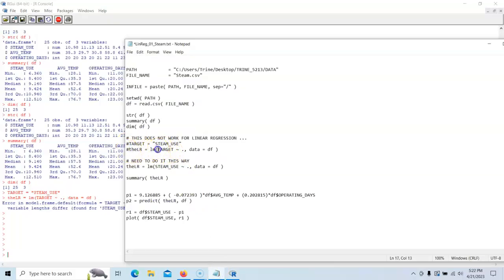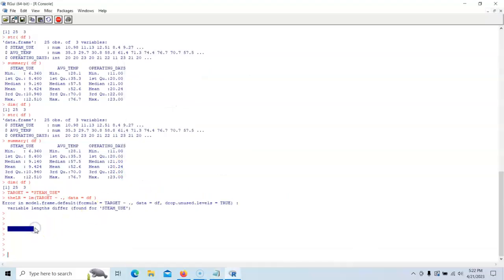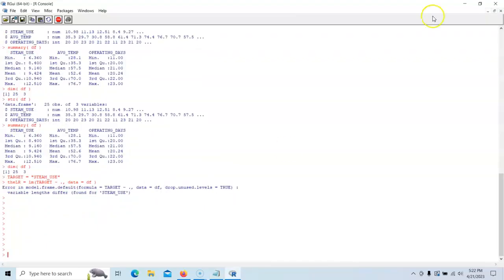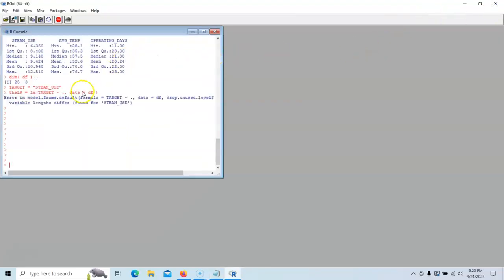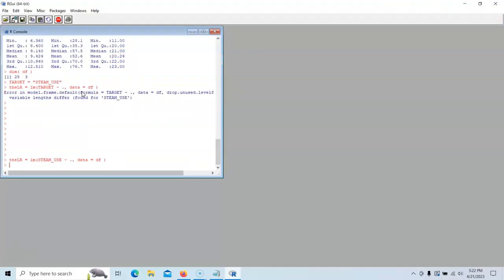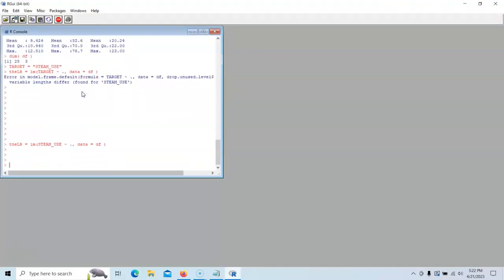As opposed to using a variable here, I'm going to have to actually type in the word steam use. So let's do that. And there we go. So now, this command right here, I have now generated a linear model.